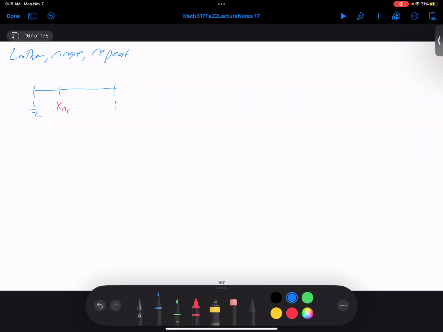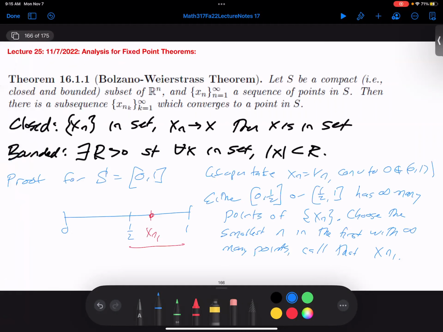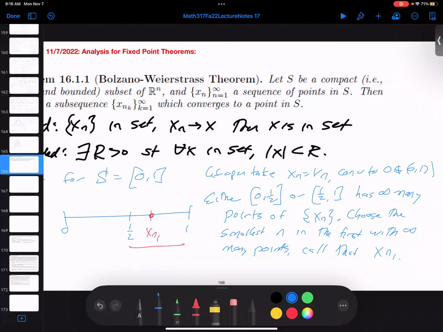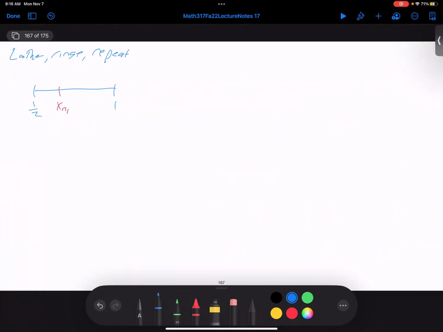Okay, so how are we going to find x_{n2}? We don't know the sequence, we're working in general. So what we did in the first step is we took the interval [0, 1], cut it in half, said one of the two subintervals had to have infinitely many points, chose the smallest n, and made that x_{n1}. So what do you think we should do here?